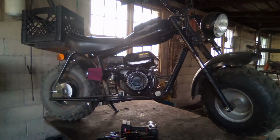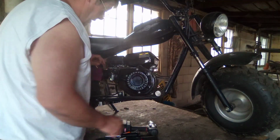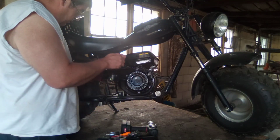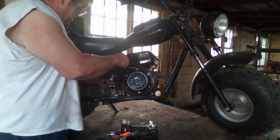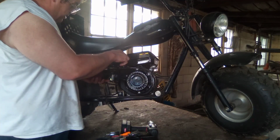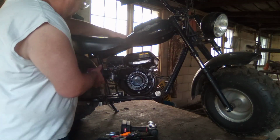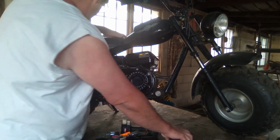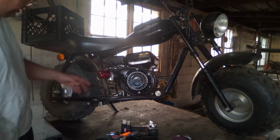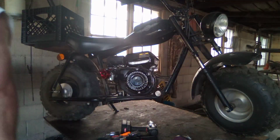Now we can start pulling the carburetor off of here. First thing is we got to get this big honking cone air filter out of here, which I think he'd been a little better off having a different air filter because he lives on a gravel driveway, so these things are going to plug up in no time. Yank that off. Oh my, look at that nice throttle body extension there. Got two 10 mil screws right here.